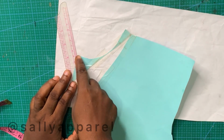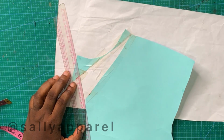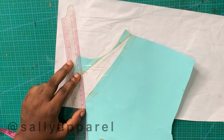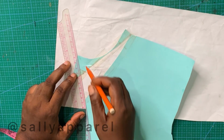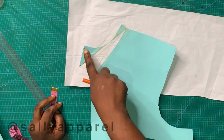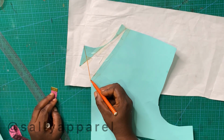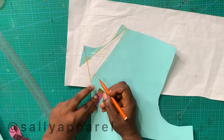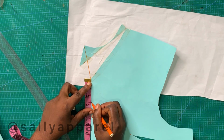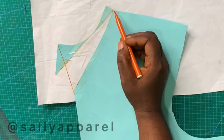So along this point now, from the neck to the beginning of the slash line, I'm going to be joining it together like so. You can see that I'm using my curve ruler. Now this is where I'll be measuring 2 inches from that point down, because that is where I want my neckline. I use 2½ inches. I want my neckline to extend down there.